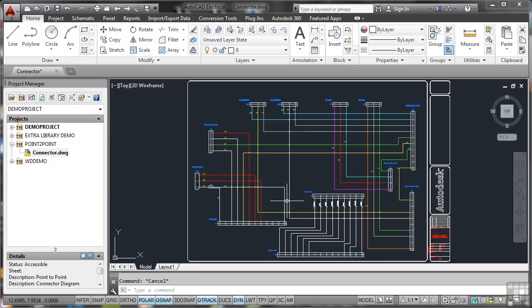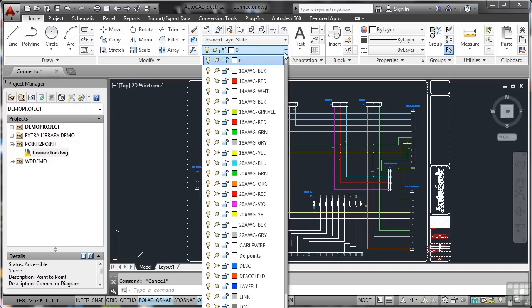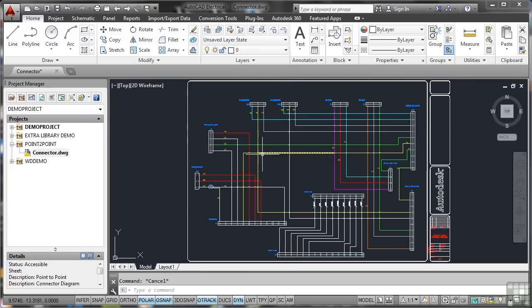There's nothing worse than having everything, for example here, on layer 0. Look at all the different layers in there. They give you all of the information you need. So it tells you what all those layers, or in this case, wiring, are. So you've got 20 AWG, ORG stands for orange, 20 AWG, blue, grey, green. So the layers are giving you, in essence, by colour, a description of the wiring in this particular connector diagram. So what you would do there with the layers is utilize those again to assign specific features to specific components and wiring in your AutoCAD electrical drawing.